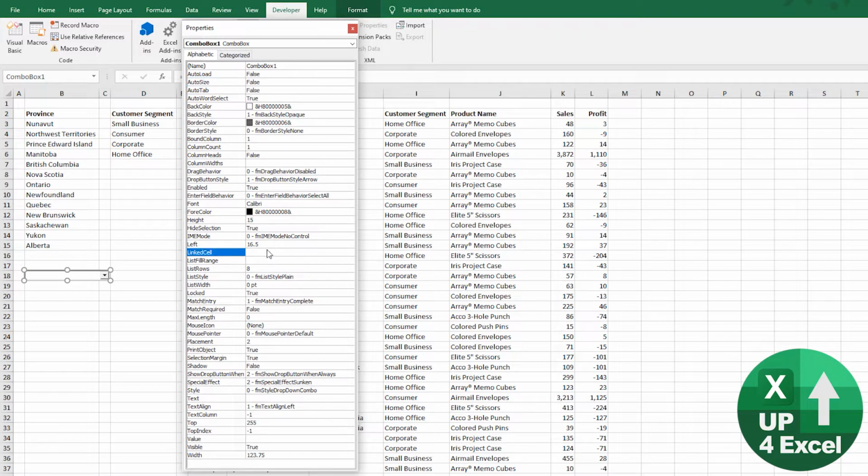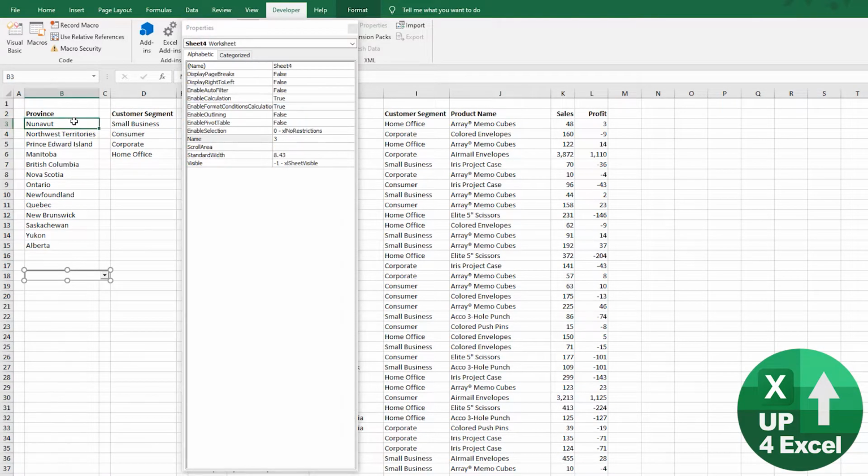Not only can they be changed directly by typing in, but you can also change them with VBA code, where the actual code would be combo box 1 in this case, dot whatever property equals, and then whatever you want to change it to. But anyway, to keep things simple, list fill range is your range of cells.